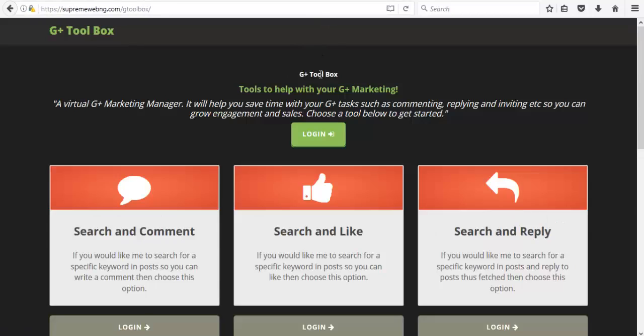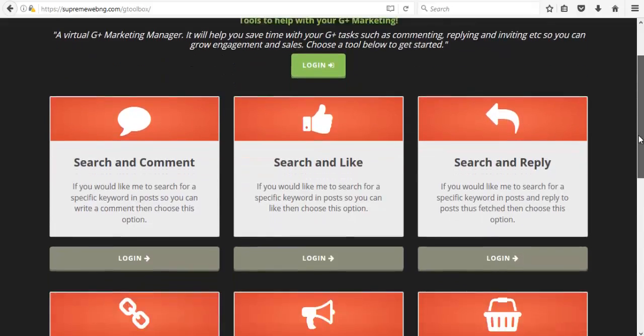So we've been redirected. So in your case, if you notice that the error is stating that it is an insecure server, you can click on advanced and confirm the certificate for your page to display. So we now have it here. We now have the G Plus toolbox that does the entire magic for our Google Plus marketing. So you can get to see the virtual marketing manager.